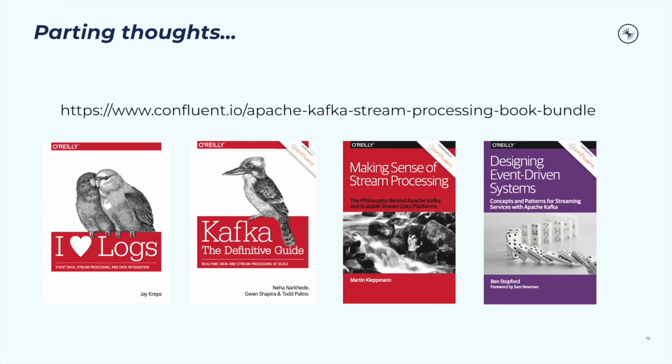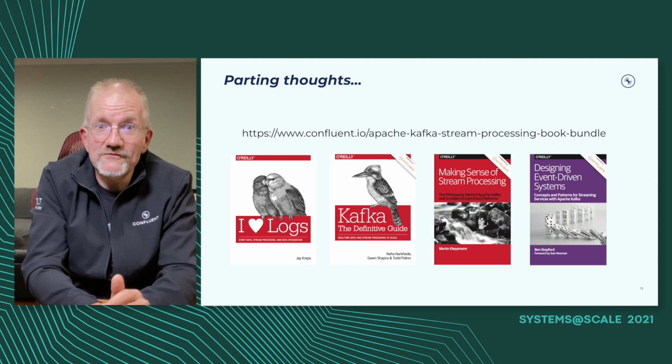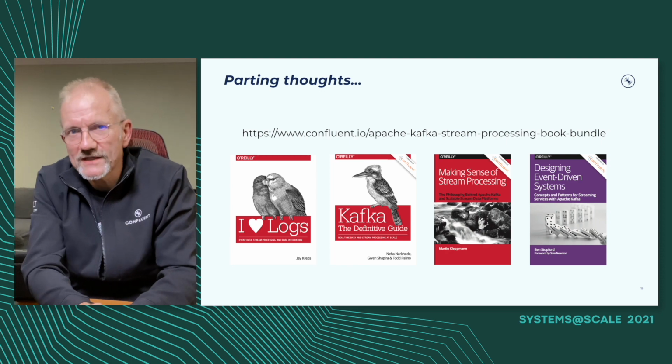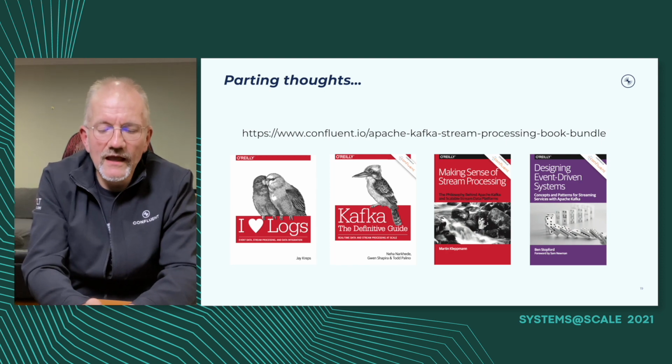So, parting thoughts. Like I said, I could talk about this for hours, but we only have a limited amount of time, so there are two parting thoughts that I want to share with you. One of them is that I think these are great books, and you can have these great books too. There's a URL on the slide. If you go there, you can download these O'Reilly books. One of the reasons I appreciate these books is that they're extremely technical, and so they really provide great in-depth information on how Kafka works and what you can do with event streaming at the core of your IT architecture to keep data in motion, as we say at Confluent.